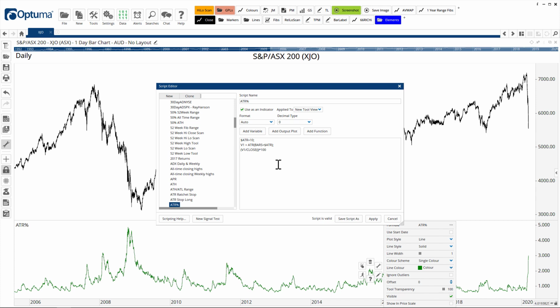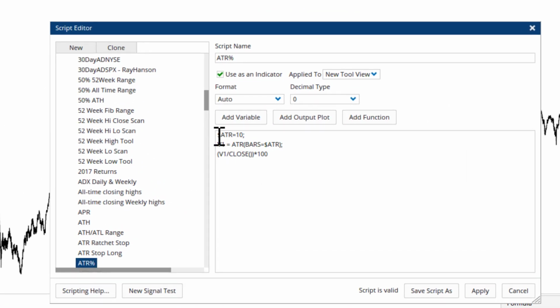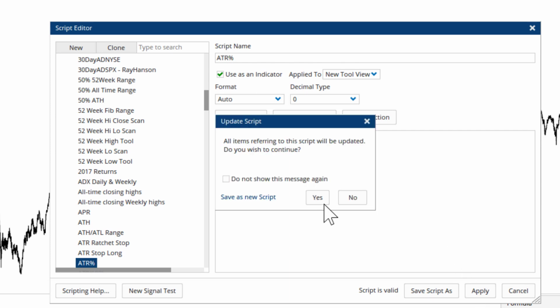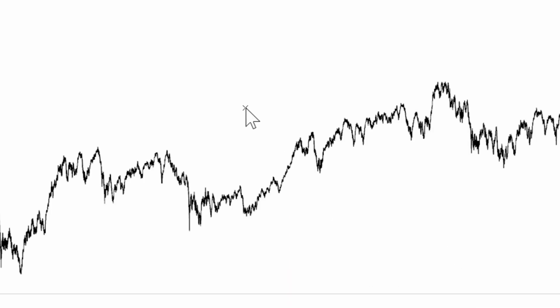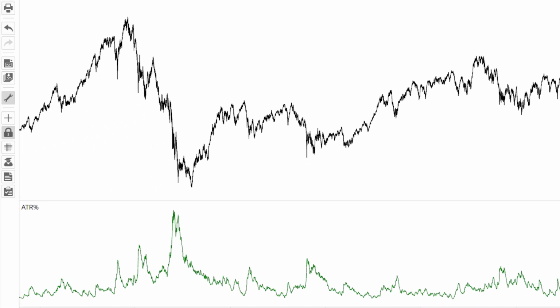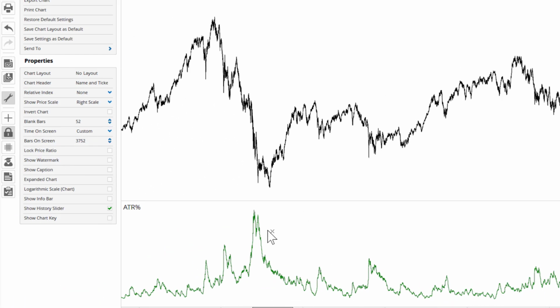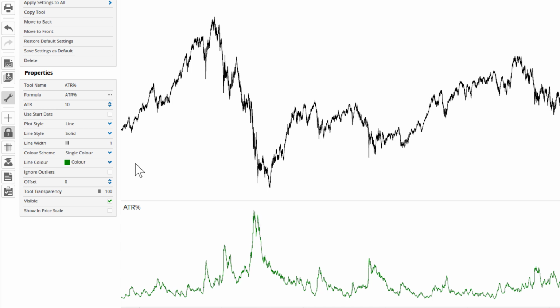So opening up the script editor window again, in that first line, before the $ sign, I'm going to put a hash in there and then click apply, and yes, I want to update the script. What that means is I'm now going to open up the properties panel and click on the tool. You'll see that value, that property 10, now appears in the properties panel like a standard tool.